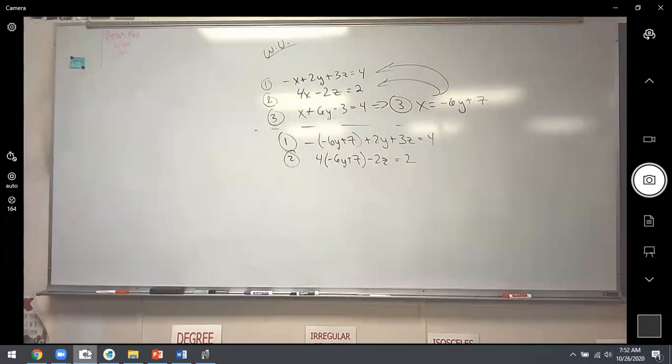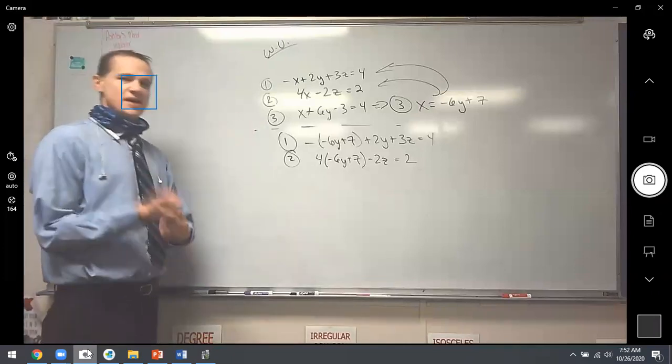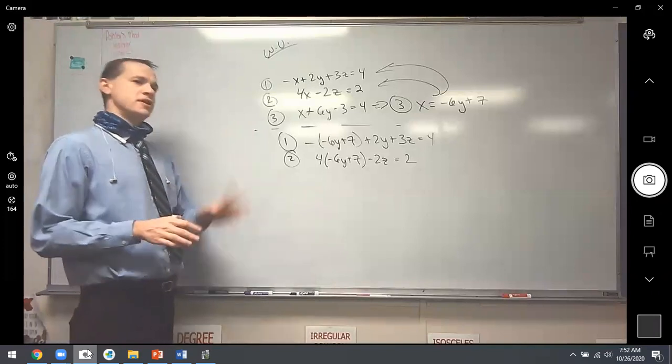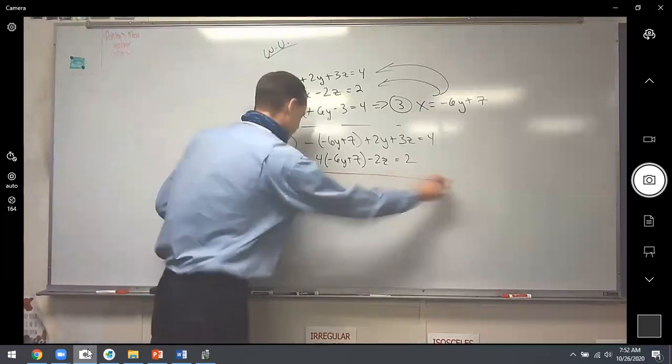And again, always remember what you're doing. The whole reason we did this is that now it's easier. It might look ugly still, but we have 2 equations with 2 variables in them. That's conceptually better than what we started with. So this is great, but it's a mess. So let's take a brief moment to stop and clean things up.